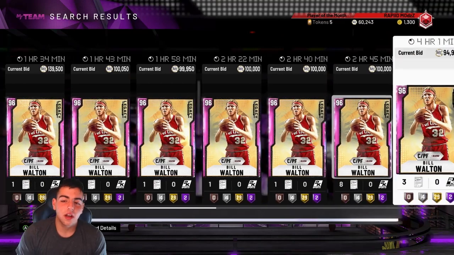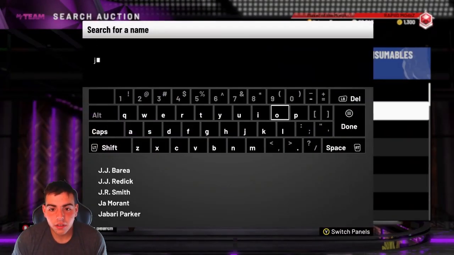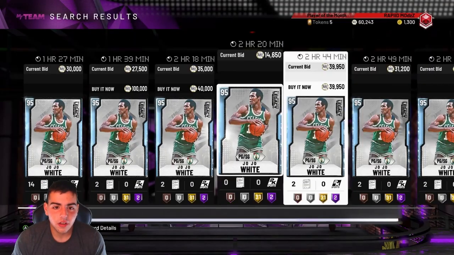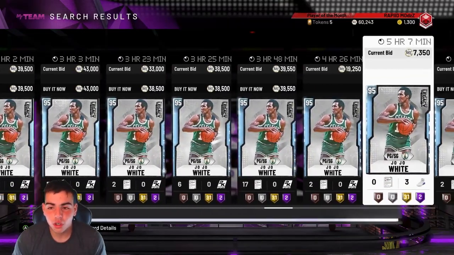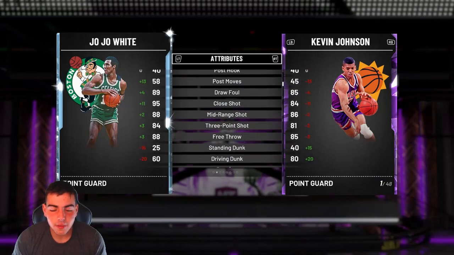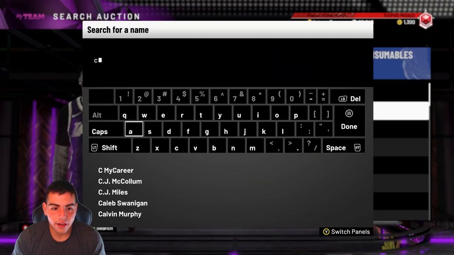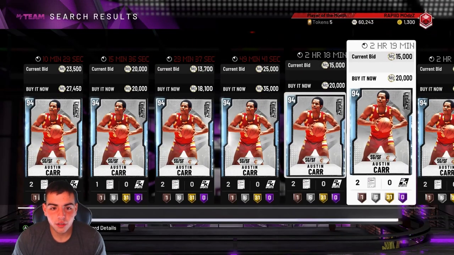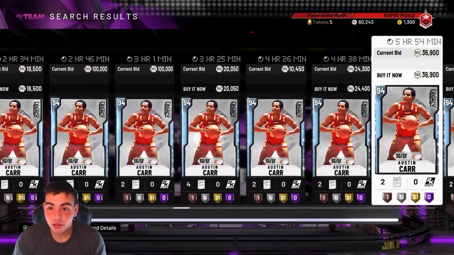Okay. So now, are these packs worth it? So pretty much, honestly, this is what's good about the packs. First of all, they're not expensive. They're actually cheap. But since they're cheap, you really only can pull one card that's worth it. JoJo White's actually pretty good, but he's really cheap. He's not expensive. That's the second highest card in the collection. Not only that, Austin Carr's not expensive either. He's literally under 20K as a diamond.